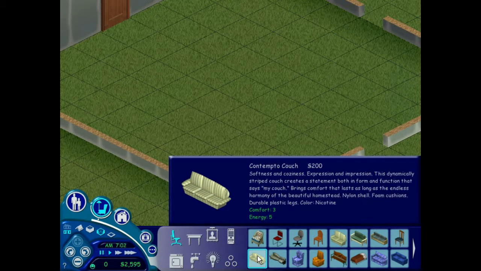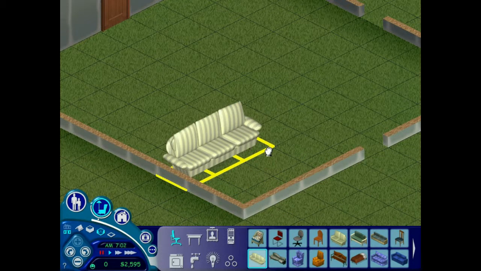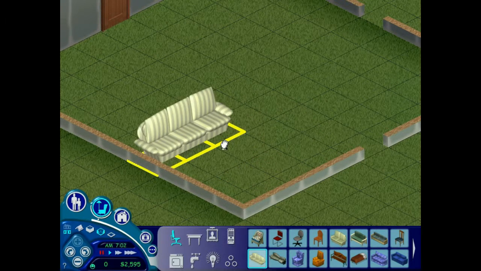Softness and coziness, expression and impression. This dynamically striped couch creates a statement both in form and function that says, "My couch." Brings comfort that lasts as long as endless harmony of beautiful homestead, a nylon shell, foam cushions, durable plastic legs, colour, nicotine. Art students will use any word to make up any colour these days. 3 comfort, 5 energy. So yeah, you can actually sleep on couches if you're a total bum.